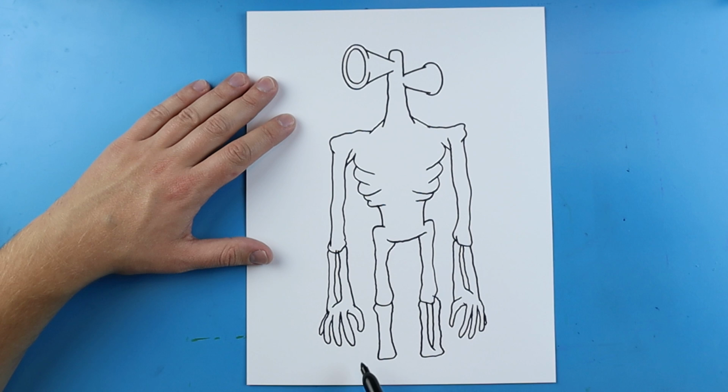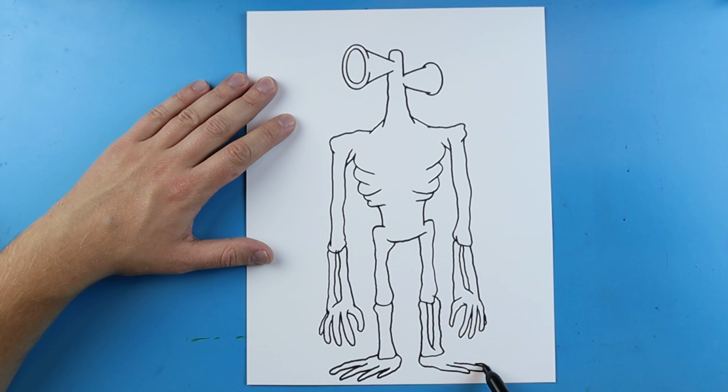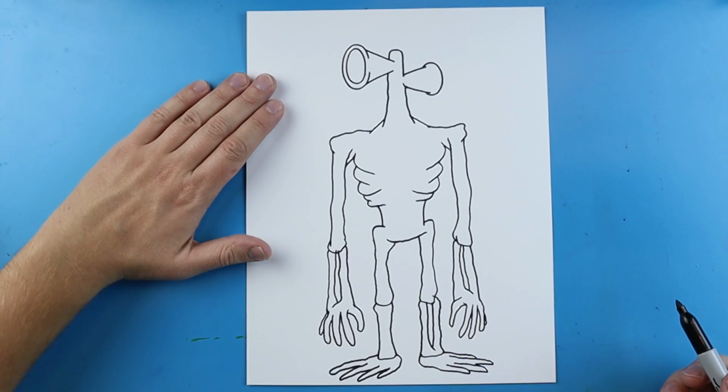Now starting here for the feet, they are kind of like a skeleton foot, so I'm going to draw a little line that goes out and it's going to come back like this. Another one here, another one right there, and then a little small one here. Then we're just going to curve around. This time I'll kind of start the opposite way. I'll go out and then curve back. Another one like this, one more here, and then we'll draw one right behind it.